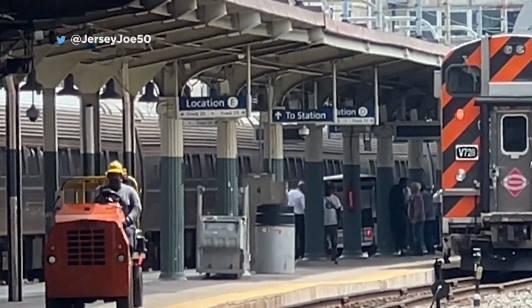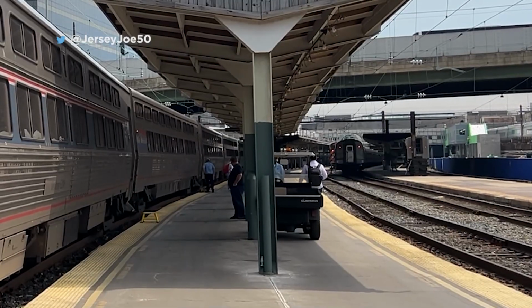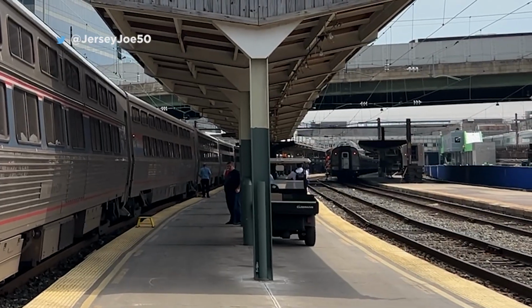Okay, we're stopped in DC because of mechanical delay. They have replaced both our engines, but long story short, the funny thing is, I can hear somebody a car away watching Family Feud. It took them almost 2 hours to find and ready 2 more engines from inside the engine house, bring them out to our train, and connect them.